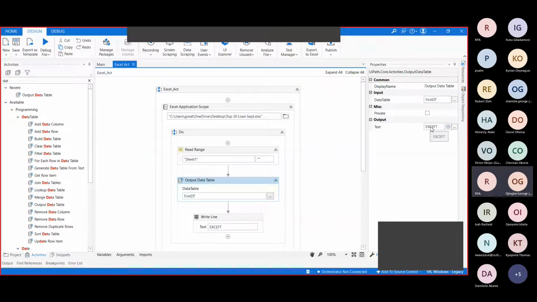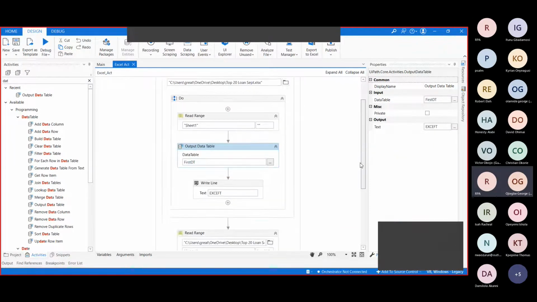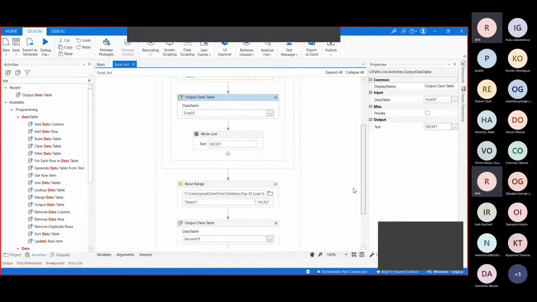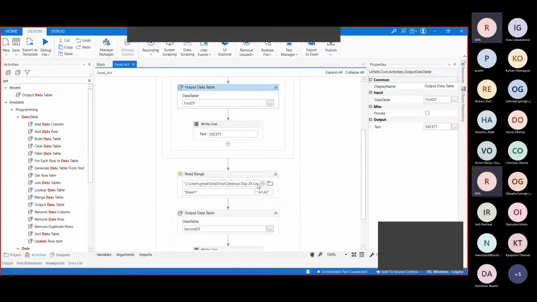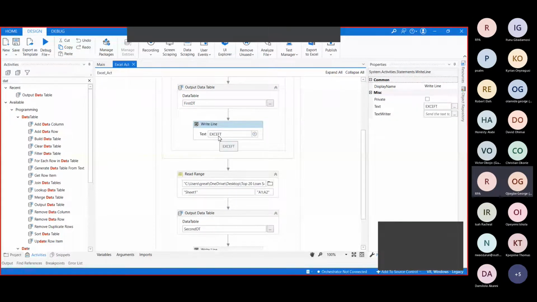So are you seeing it? Yes. Am I online? Yep, I think you are on the right. So then the write line, I pass the output as the write line. So run. Let me see your output.